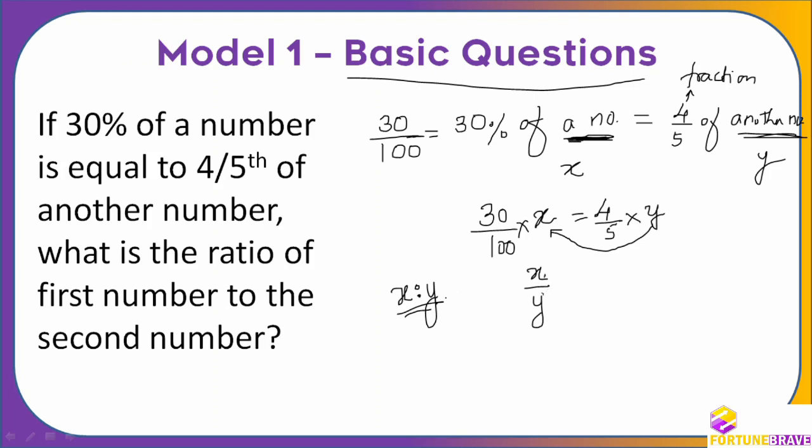We are going to write the ratios. Whenever we are finding ratios like this, we can write it as x by y. So x and y I am going to take this side. So this will look like 30 upon 100 into x by y is equal to 4 by 5. But this is 30%, so I have to send this one as well that side. Before I send this one that side, I am going to remove these zeros. Can I remove these zeros? I am anyway dividing by 10, both numerator and denominator. Therefore, it will become 3 by 10. So now x upon y, from here this comes, and from here this is what is going to come. 4.